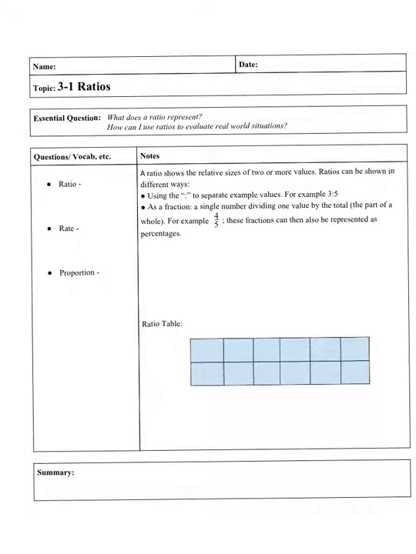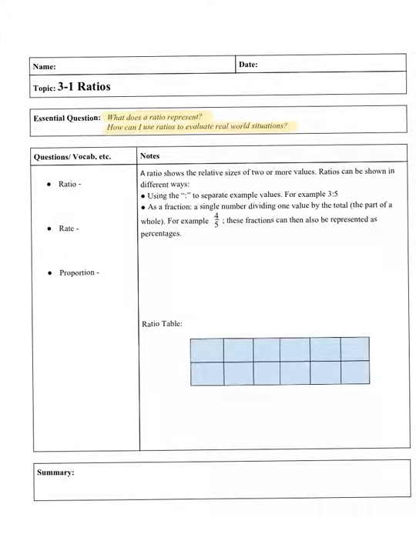Hello guys, so now we are on to Unit 3, which is all about ratios and proportions and rates. Our first section is 3-1, ratios. So our essential questions today are, what does a ratio represent? And how can I use ratios to evaluate real world situations? You actually will hear these in the real world a lot.